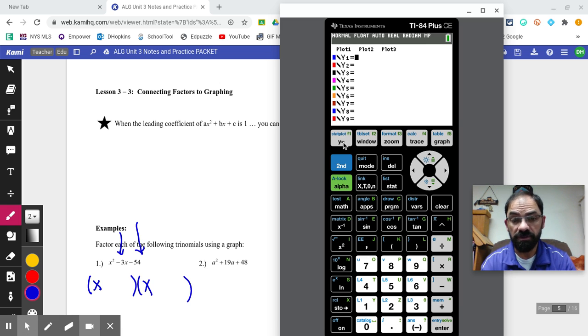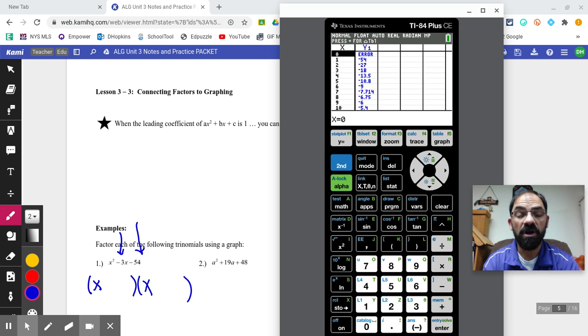Remember, you go to y equals, you type in negative 54 divided by x, and then we went to second graph. That's the table. And these are all the factors of 54. That way I don't have to think about it. I don't forget any. And what I'm looking for is two numbers that add to get 3 or negative 3, because I can always switch the signs with each number. So I found it right here.